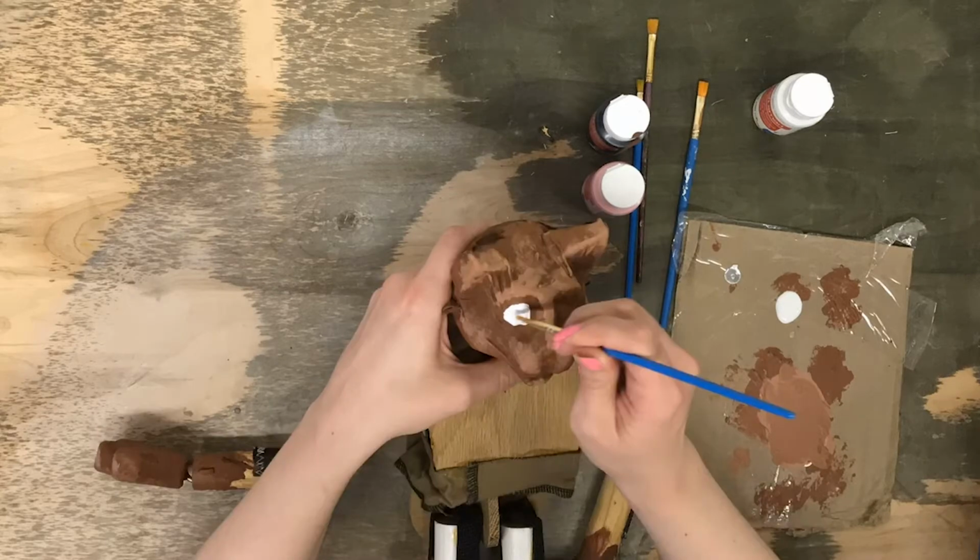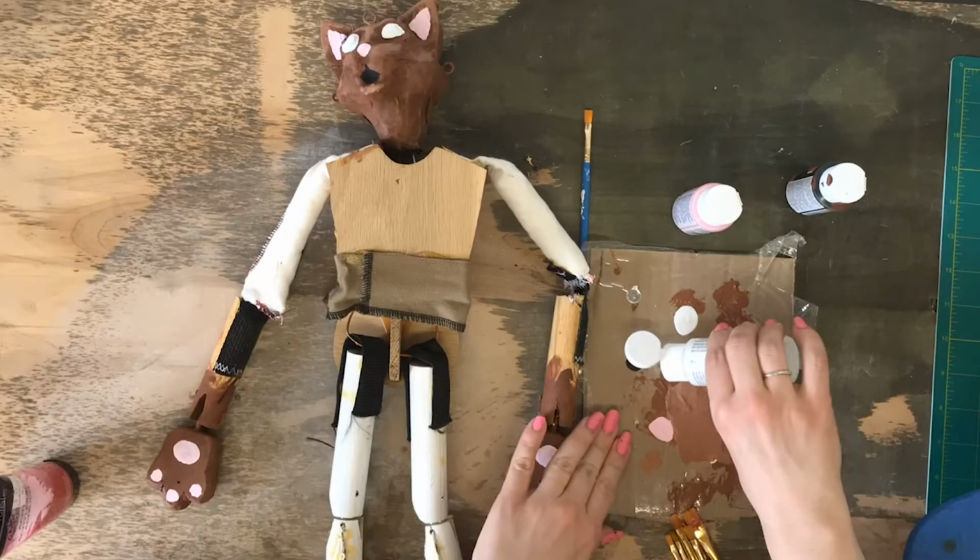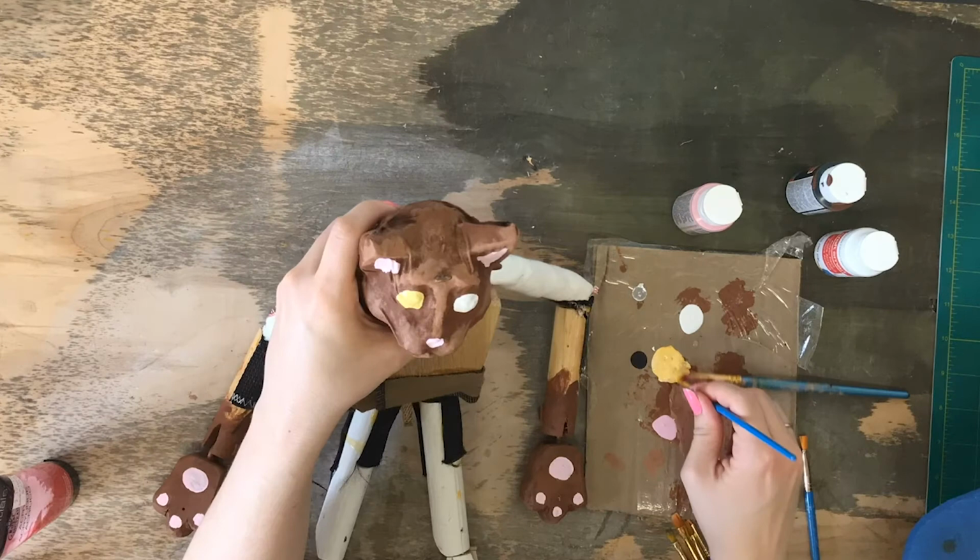Next, I'm doing the first layer of the eyes. If you're right-handed, I suggest that you start painting the right eye of the puppet. That way your wrist won't smear the other eye. And then I wanted these eyes to be yellow, so I'm doing some yellow on top.